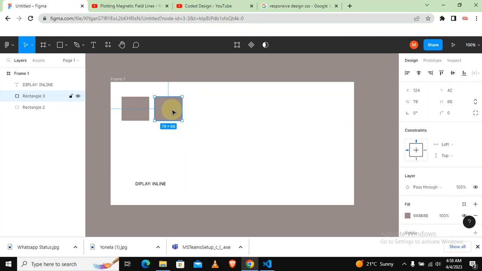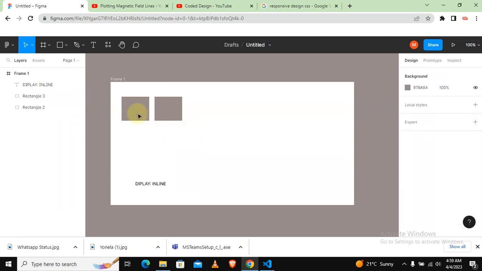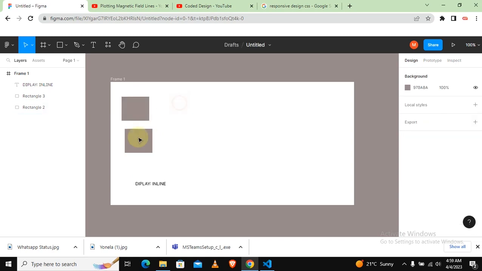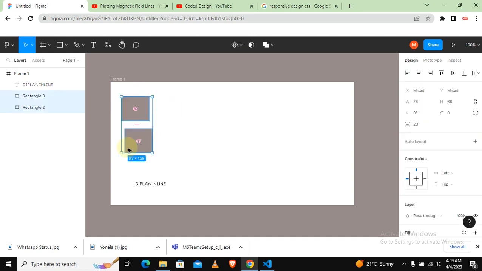Please don't mind, be patient and try to learn the language and how it works and its own rules. So when you want to load things in a horizontal manner, you just display the elements inline, then they will move like this. But if you want to display them one on top of the other, then this element must be displayed block. However, div elements by default come with the display of block, and some elements come with the display of inline.